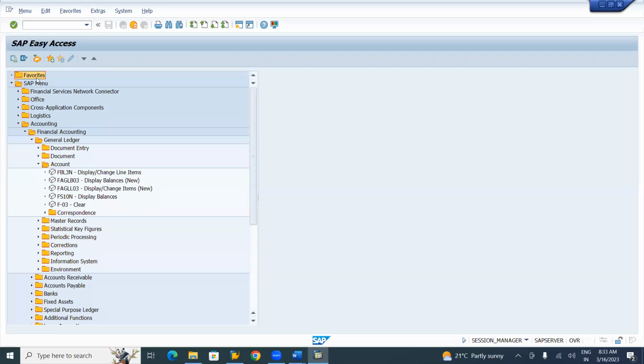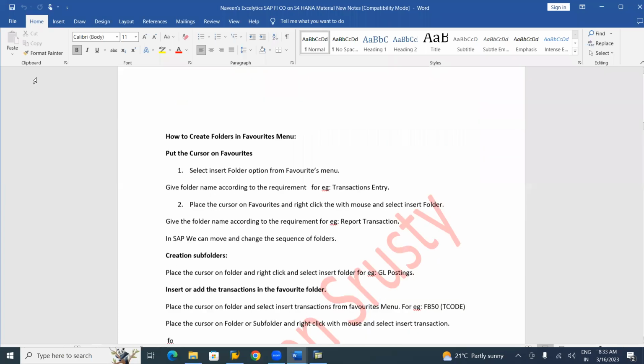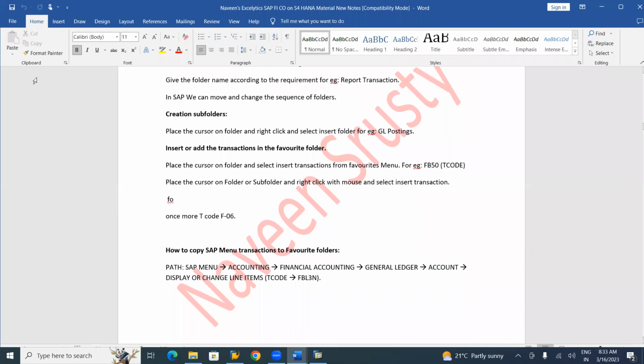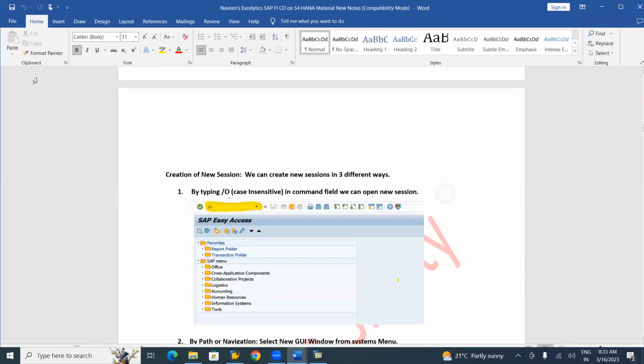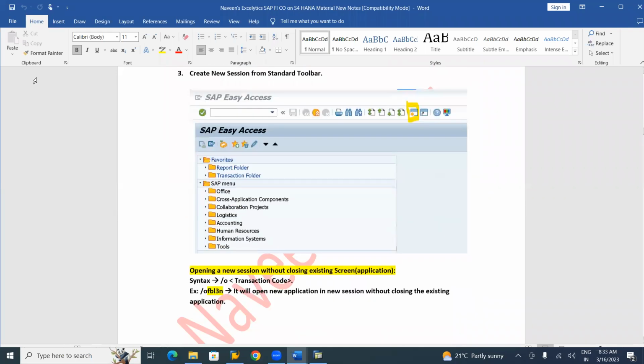Any questions before we wind it up? This is about how to interact. Don't remember anything, I just would like to show you how to interact, how to start the server and all that. And tomorrow onwards, we are going to start with how to create the folders, and how to enter transaction codes and all that in tomorrow's session.